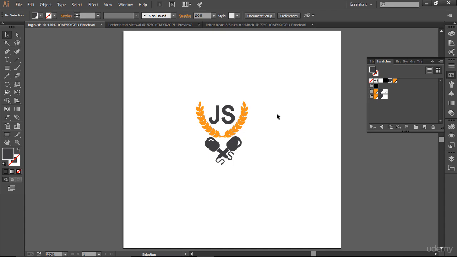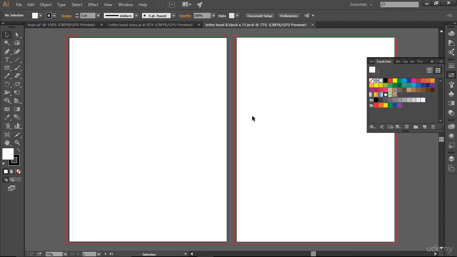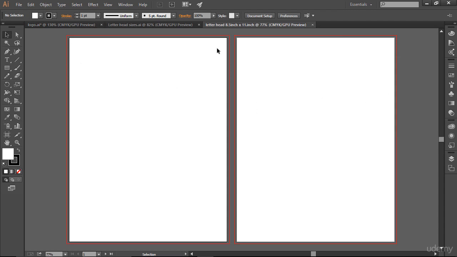Great. So this is how you can choose uncoated color from your coated color. This is really easy. If you have any doubt, then watch this movie again, and if you still have any doubt, let me know in the forum and I will help you there. So now this is done. Now let me get back to my letterhead size here, and what I'm going to do basically is create the safe zone area here.